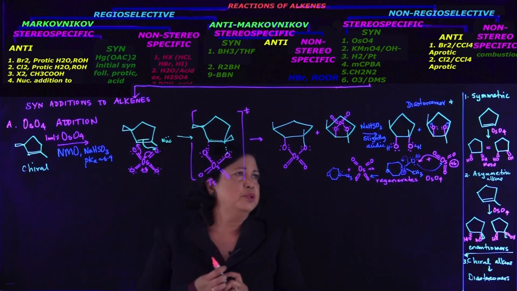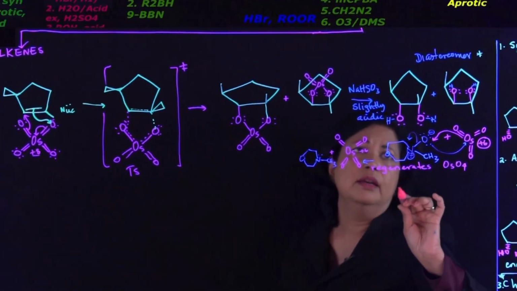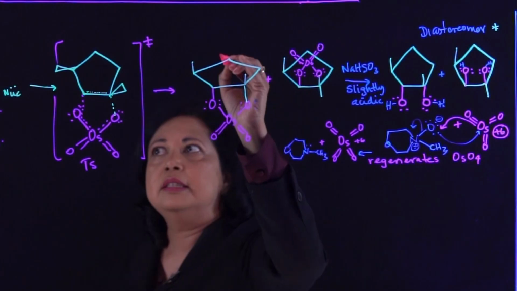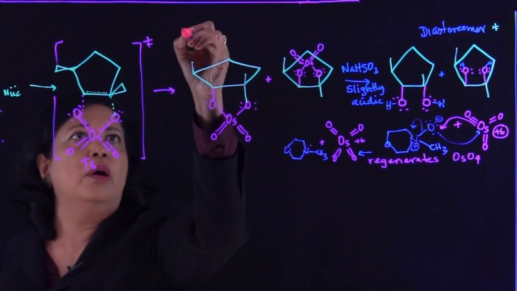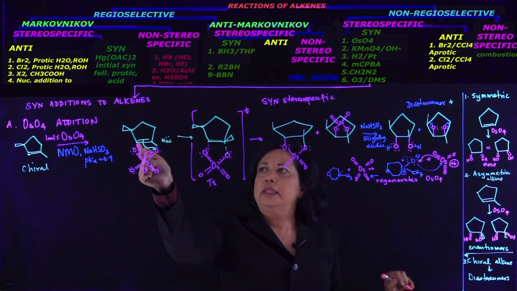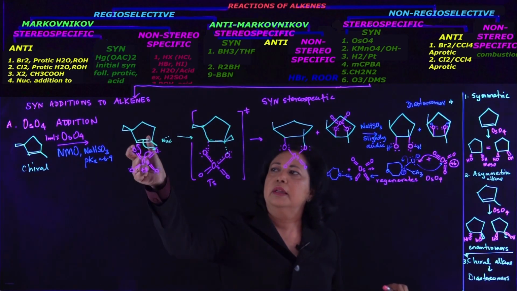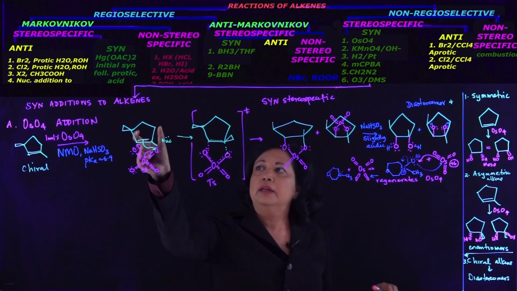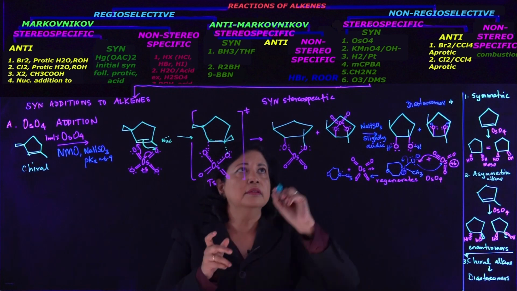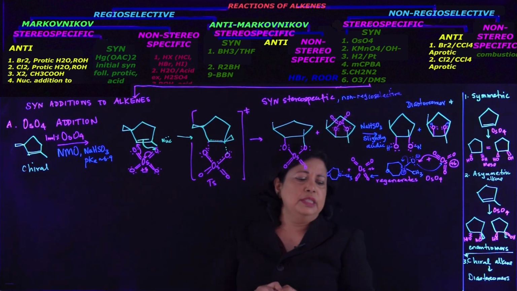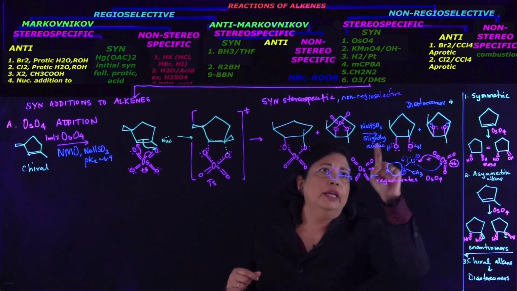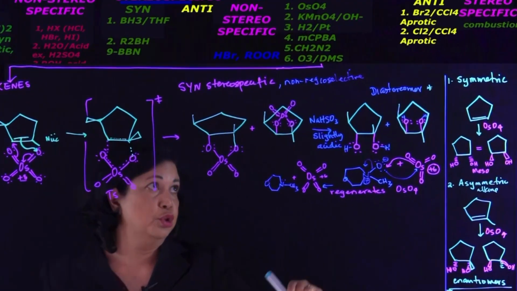And the Upjohn company's got tons of material on this. The important thing is this is syn stereospecific because they only add on one side. It doesn't really discriminate between this terminal or this terminal like a BH3 would do. It goes on both. So it's non-regioselective. Most of the studies have shown it's just mostly non-stereoselective. You get mostly a 1-to-1 mixture.